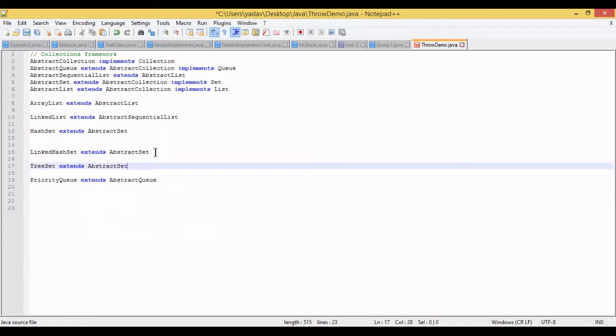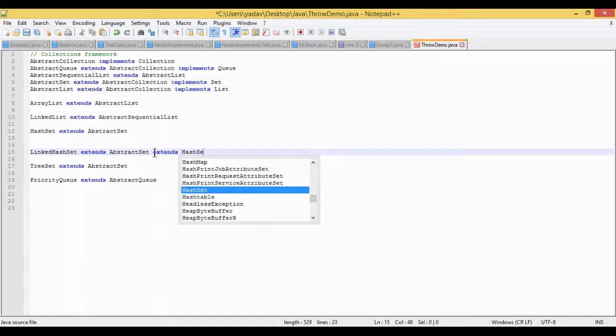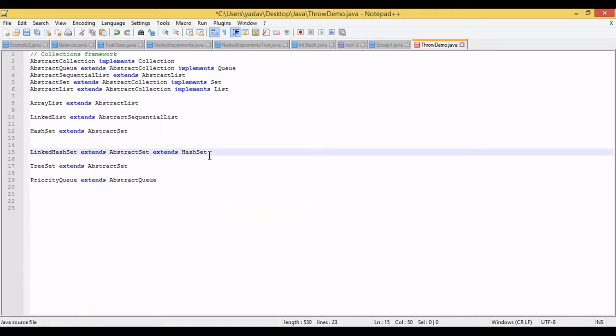So this extends from AbstractSet and implements the Set interface, so once it is extended, we can observe. It's a collection class that implements the Set interface, right? So the LinkedHashSet also extends one important class called HashSet. I missed telling this.